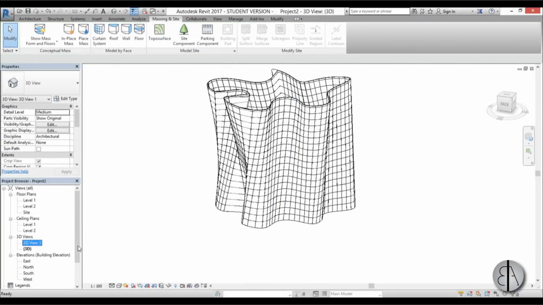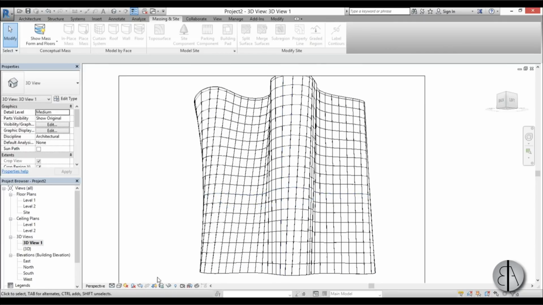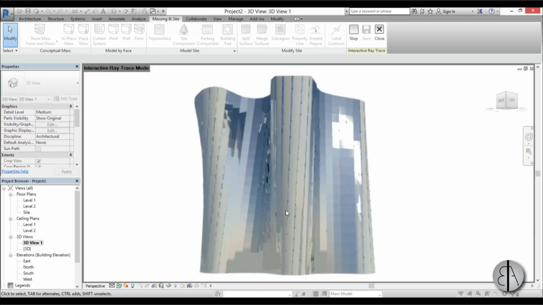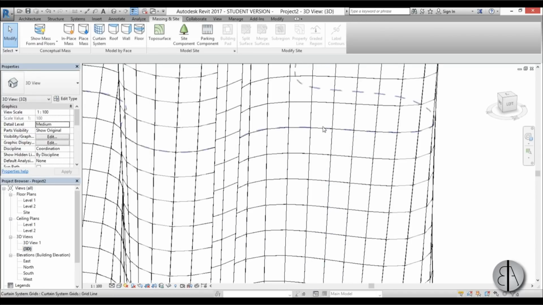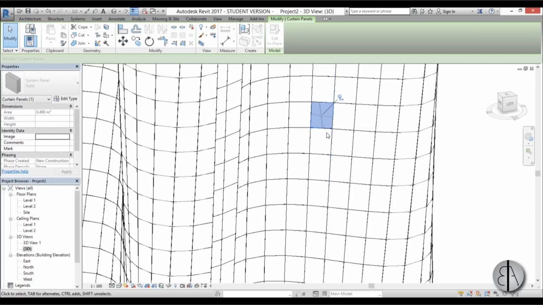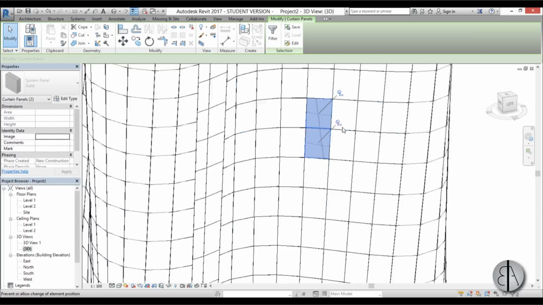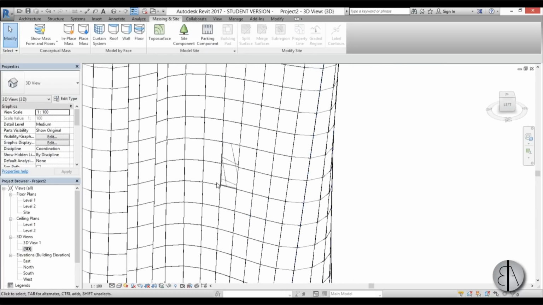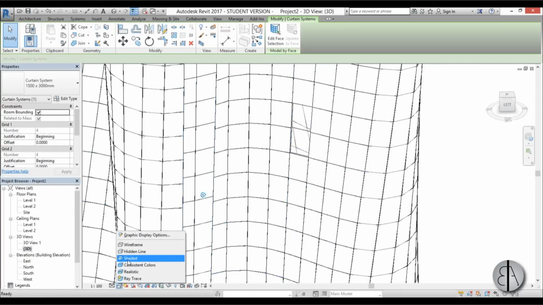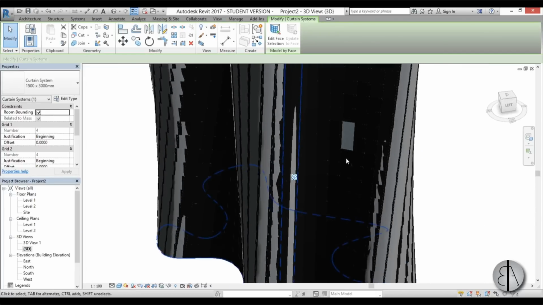And then if we go into the camera and go ray trace, you can see it looks a bit more like the original Frank Gehry building. Yeah, now it has all these panels. And now if you have a facade like this, you can add windows by selecting only certain panels. So let's select, I'm just going to select these two for example, unpin them, go here to properties and put in glazed. And now this will be an actual window if we go into, I don't know, shaded. Yeah, you can see here we have an actual window.